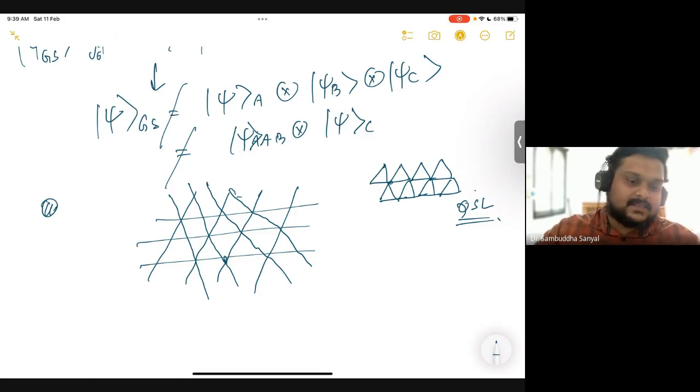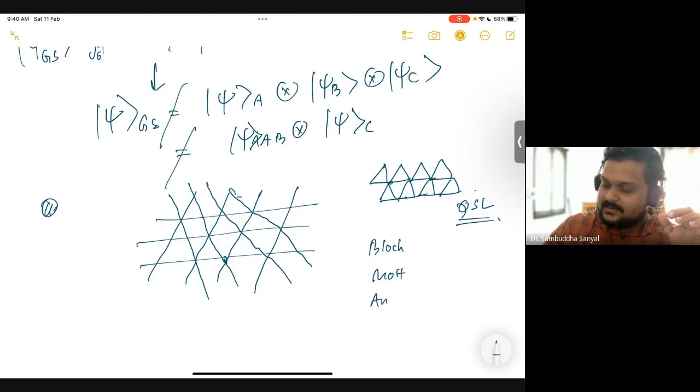Okay, so let's move on with the syllabus, and then I will tell you a little bit more about some of this stuff. And the most interesting place where you see them is insulators. I don't know if you have learned it in solid state physics or anywhere. There are three types of insulators. Okay? One is Bloch, one is Mott, another is Anderson. Notably, all of them won a Nobel Prize for discovering their own insulators.